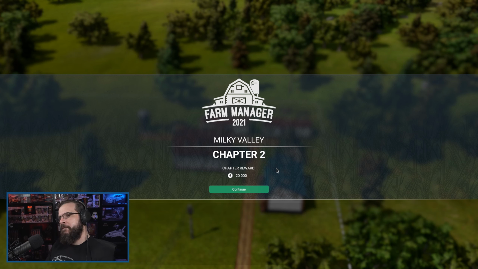Chapter 2. All right, you know what? I think I'm actually going to put that into another episode. Seemed like it fits okay to do individual chapters in each episode for now. So next episode will be Milky Valley, which sounds to me like we're going to be making some milk with some cows or something. But anyway, I hope you guys are enjoying this. I'm actually kind of having fun. It'll be interesting to get into the free play at some point, but I do want to play through the campaign and see how it goes.